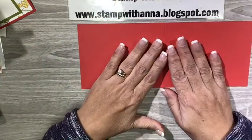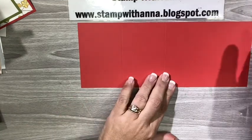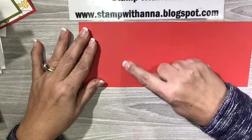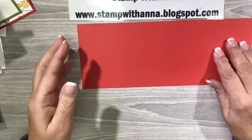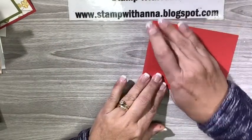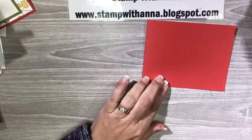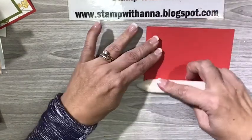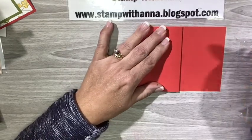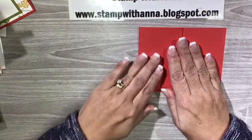I have a piece of Poppy Parade cardstock, cut 4 1/4 by 11, and I've scored it at 2 3/4 and at 5 1/2. So what I'm going to do with this is fold it in. My bone folder, I'm going to give that a nice crease. And then I'm going to fold this one back. And again, my bone folder. So there's the base of my card.